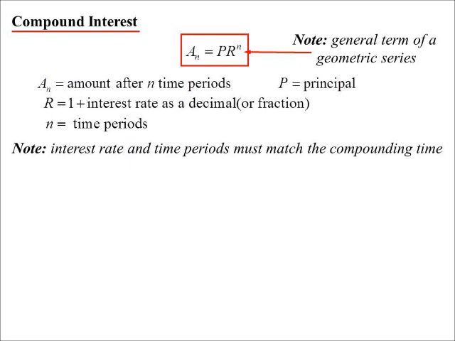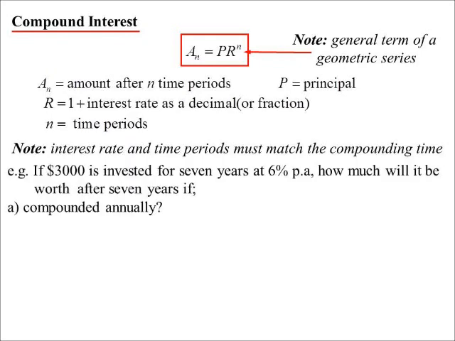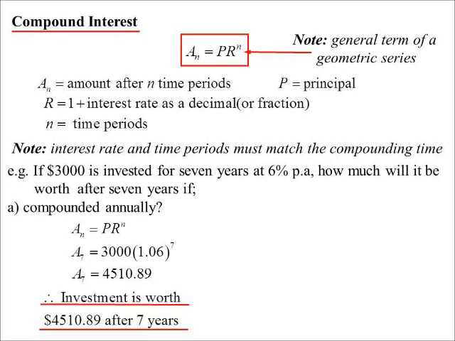So let's do the same question, but now we'll say it's compounded annually. So we sub it into our formula, 3,000, 1.06, power of 7, because it's annually, and we get 4,510.89. What was our answer for the simple interest? 4,260. So you can see, just in a relatively short amount of time, if we talk about an investment, 7 years, and already you're way ahead of that simple interest idea. Hence why I think it is actually illegal to use simple interest.